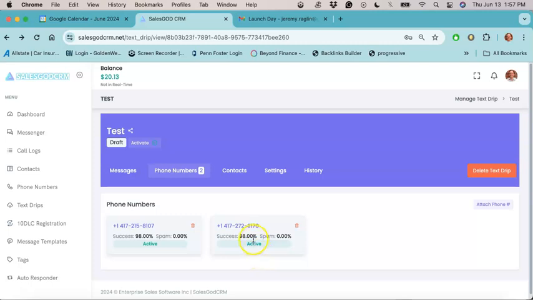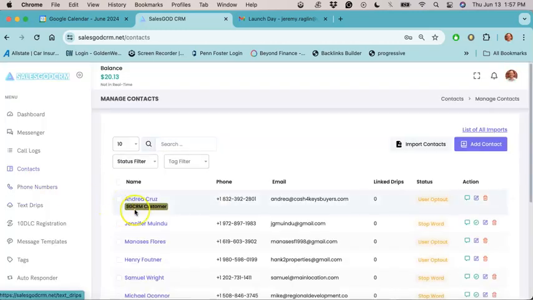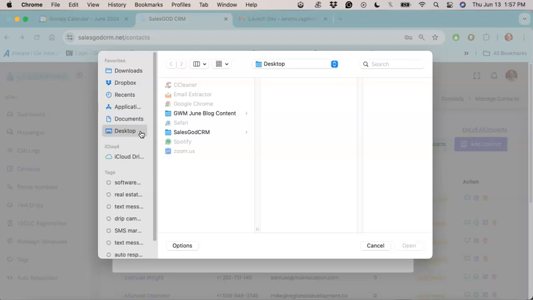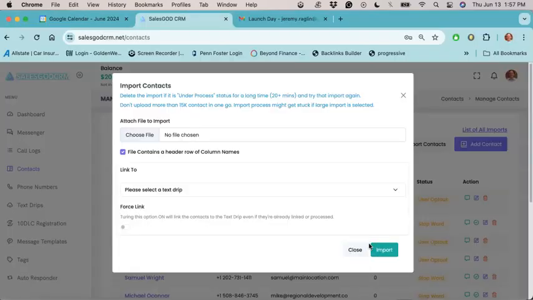And then the next thing that you want to do is upload a list to your account. As you can see, I don't currently have any contacts there. So to upload a list, you're going to go over here to your contacts, just like this. You're going to click on import contacts. You're going to find the file on your computer, and then you're going to upload it, just like that. And once that file is uploaded, it's still not technically in the system yet because you have to import it.